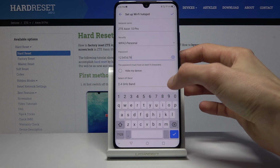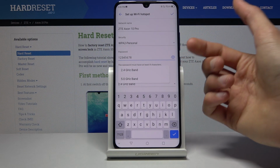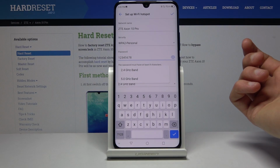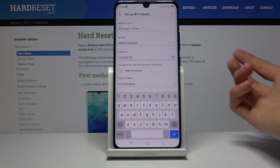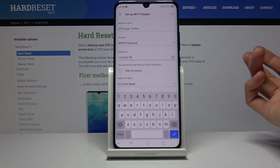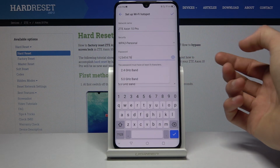And then you also have select AP band. Now this one is one where you get to choose one or the other. You can't have both. So if you go with the 5 GHz one, which is overall better, and your device doesn't support it, you will need to just go back in here and change it manually.